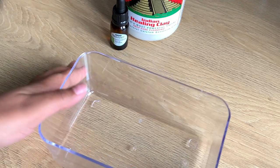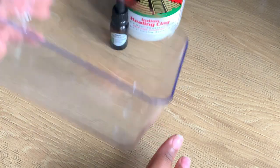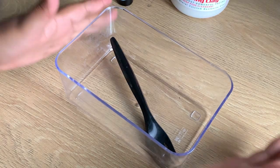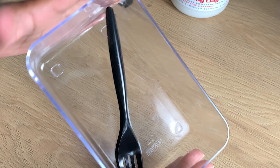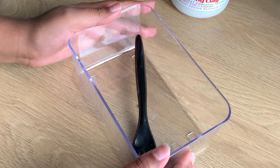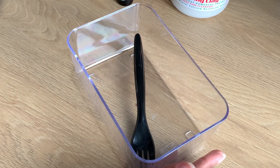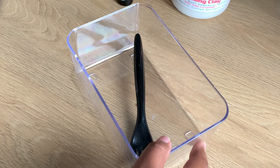Of course, you need a bowl. I don't have a bowl. Oh gosh. For this hair mixture, we're going to need a plastic container and plastic utensil. You can also use a bowl, but make sure it is plastic. Everything has to be plastic, because if you use metal, the clay will lose its negative charge, says Google. So if Google says that, we're just going to proceed with Google.